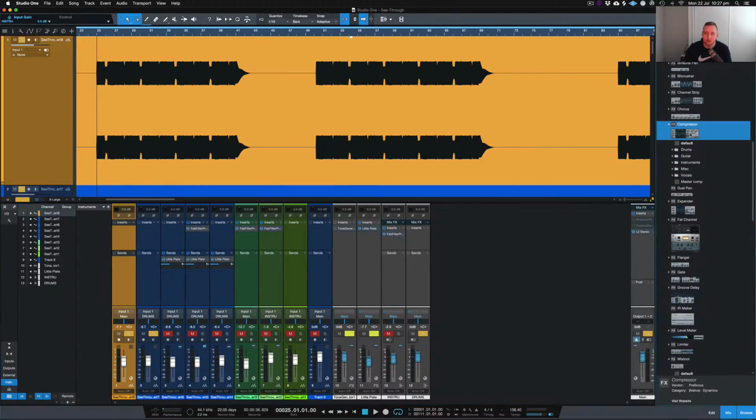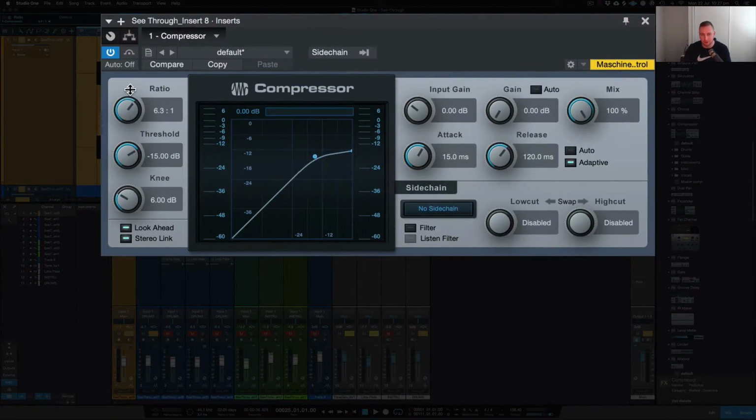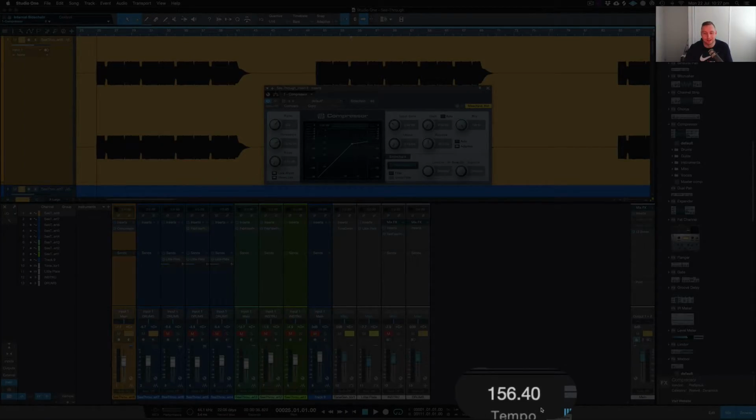This is a typical sidechaining technique that a lot of people show on their channels. But I've shown you before, you could set the knee up like that, put your attack quite fast, and then set a release in timing with your actual track. So the tempo of the track is 156.404.